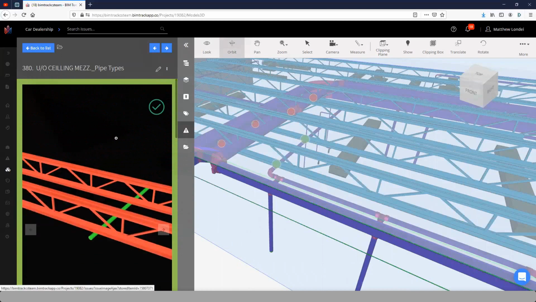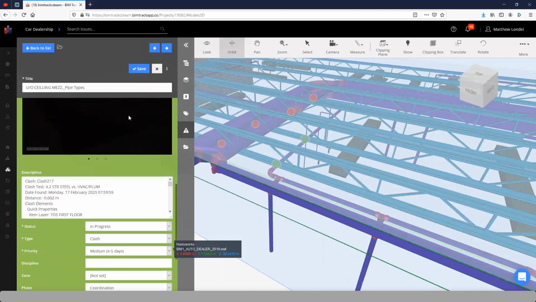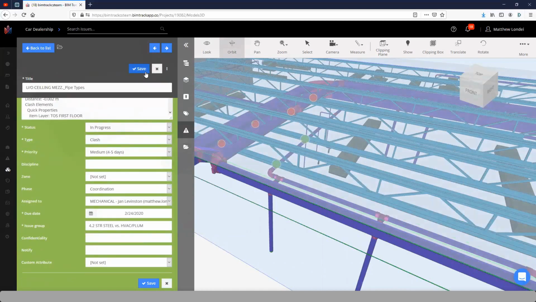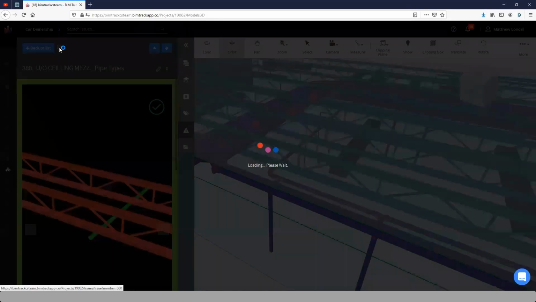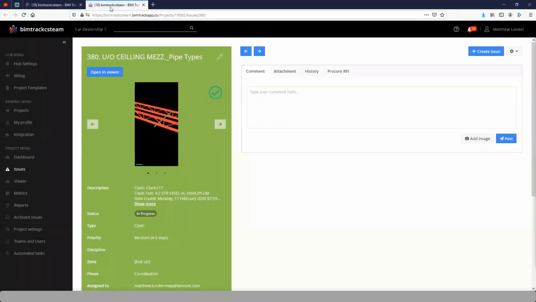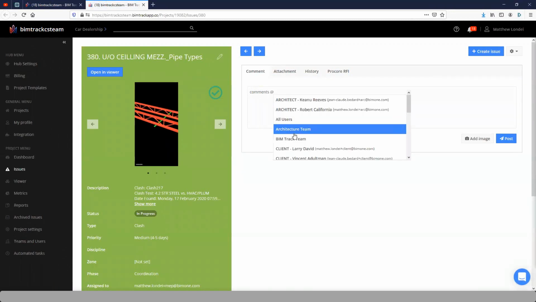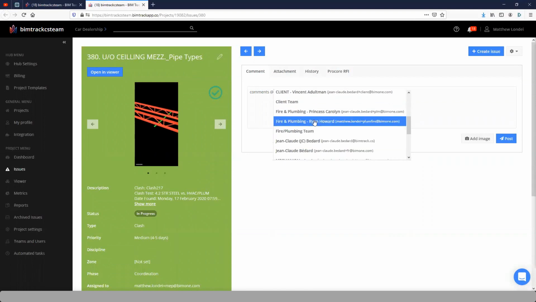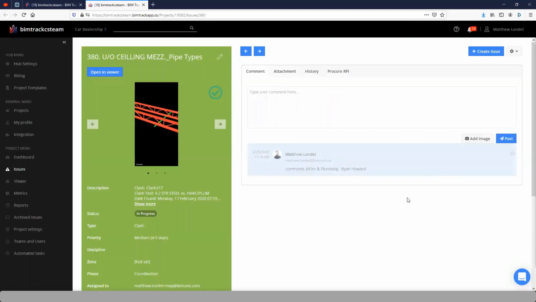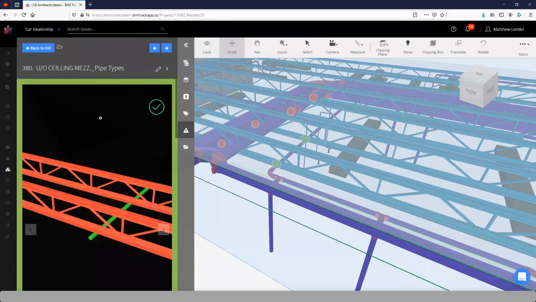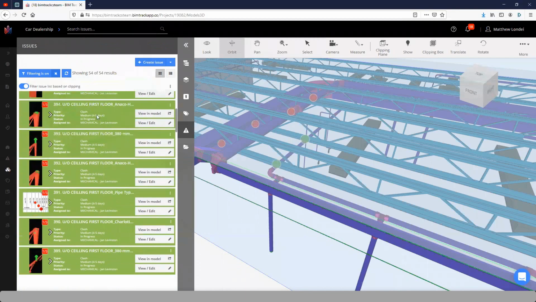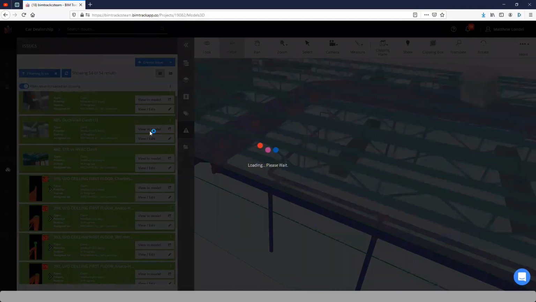And should I want to make any modifications here, I can click on the little pencil, make those modifications, hit save, or I can click on the little envelope, or sorry, open folder right here to open that issue in a new tab. And here now we can again make our comments, use the @ mentions, so we can tag a specific user and post it. Close it, we're back on the issue list, head back to list, and then retrieve our next issue.